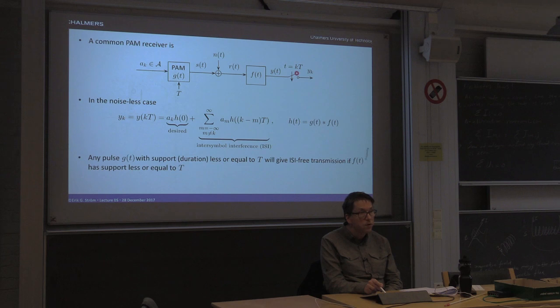and we sample that at the same rate at which we transmit symbols. So we sample this once per symbol, and then we get some discrete sequence Y_k. Again, k here is some type of time index, and this k corresponds to this k. So in the best of worlds, Y_k would be equal to A_k, or at least close to it. That's what we're aiming for. In the noise-free case, we really would like to make Y_k equal to A_k.